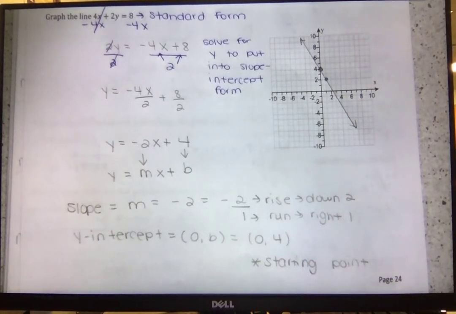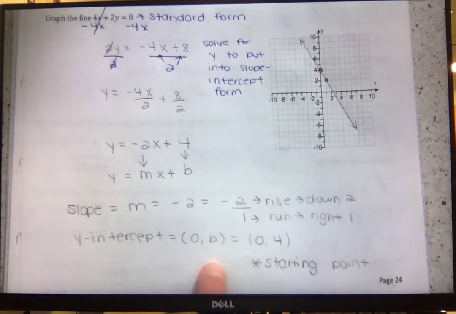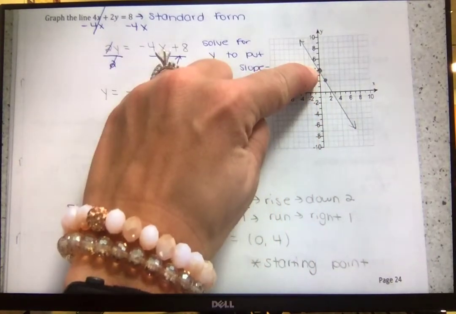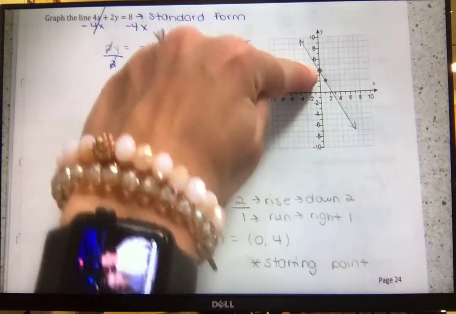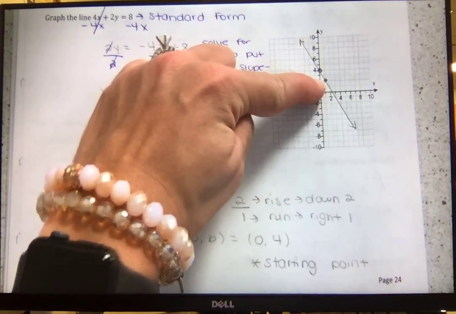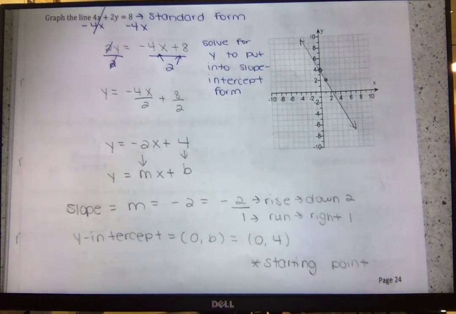So the last page for this section is talking about parallel, perpendicular, or neither. So two lines that are parallel, what does that mean? What is the word parallel? They never cross. They have the exact same slope. Exactly. Perfect. So for example, parallel lines, railroad tracks. Railroad tracks have the same slope. They never cross. They have the same tilt.